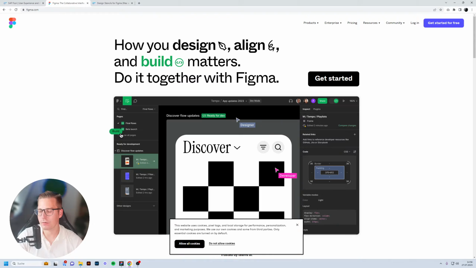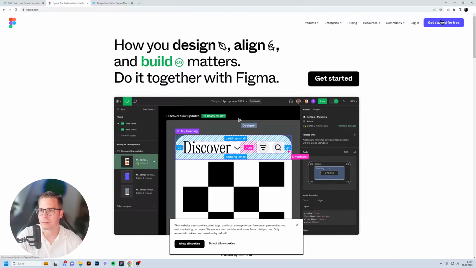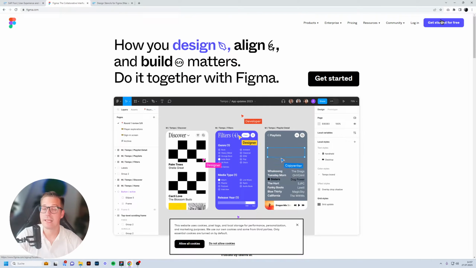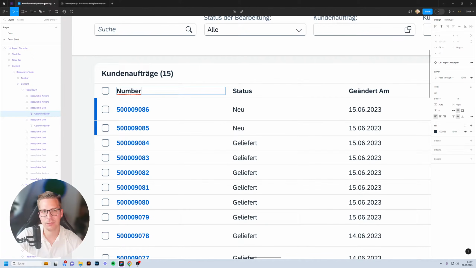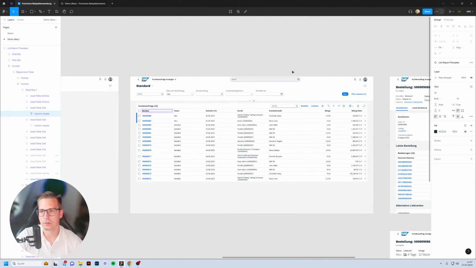First of all, you will need the right tool in order to create those screen designs. And basically, there's only one real option, which all UX designers will know. Figma is a great tool. You can use it for free. It offers everything you need to create screen designs in general, but it is especially useful for us in designing SAP Fiori screen designs. And if you haven't done yet, you would need to create a free account at Figma. And I would also recommend you to download the desktop client. You can use this application in your browser, but I would recommend you, regarding performance, to run this application in the desktop client.